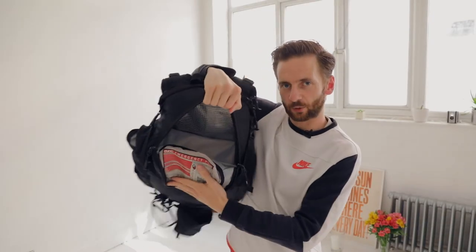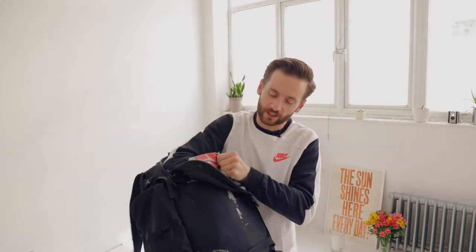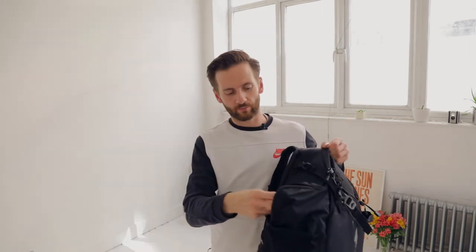If you open it up, it's separated at the top. What I've found this really good for over the years is if you're going away for one or two days — you might be camping, visiting somewhere, or trekking uphill — this is great for extra clothes, easy to get to. Then you've got a slot for your laptop in here. Well padded, you'll fit a 15-inch, maybe even a 17-inch laptop. There's a little side pocket for bits and bobs — I find that good for chargers and bulky things that take up room in the bag.